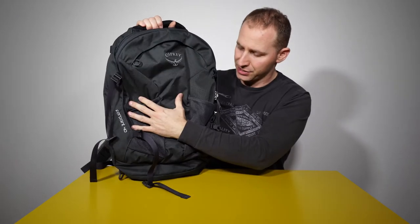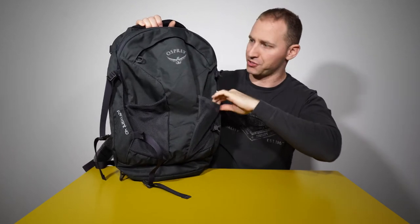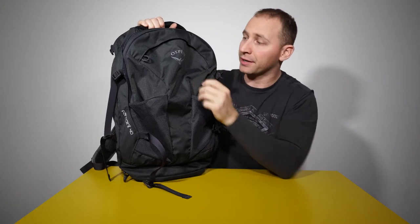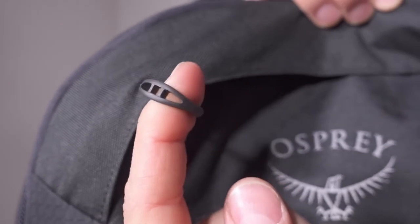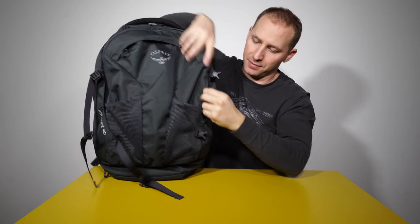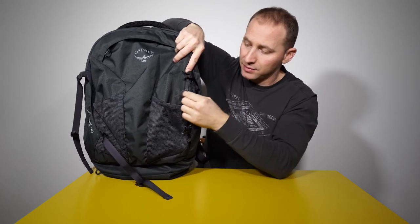The front of the bag has nice water bottle pockets, or you can keep some snacks — granola bars or some apples — in here for quick accessibility. It has three pockets. One is a small pocket which is waterproof, with a really nice finger hold that makes it easy to open. It has a really nice green waterproof material where you can store your phone or any valuable items you don't want to get wet. Both of these main zippers also have locking capabilities.